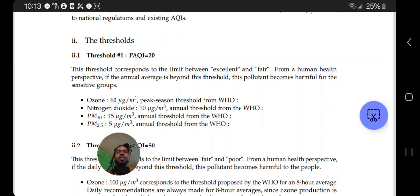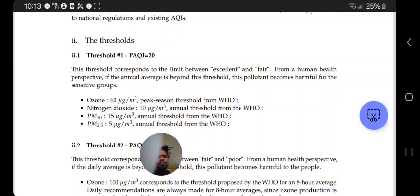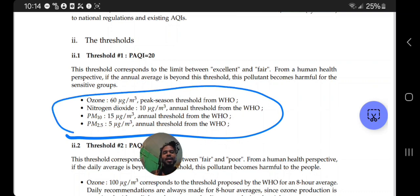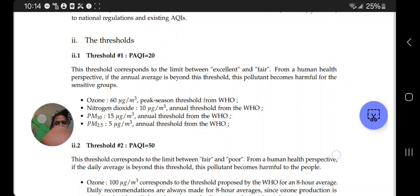From experience. See, if it's on a consistent basis under 5 daily, you might experience a little bit here and there, right? This is daily. If it's on a consistent 15 daily, you might experience a little bit of health effects here and there. Maybe a little bit. You've got to be really sensitive, right? This is daily. Once it starts going over these numbers, forget about it. Oh, I'm so glad I saw this. I am so glad I saw this right here. This is exactly what I needed. Exactly. Yes, it's exactly what I needed. All right, let's get to it.